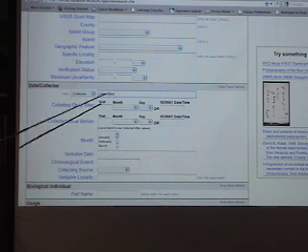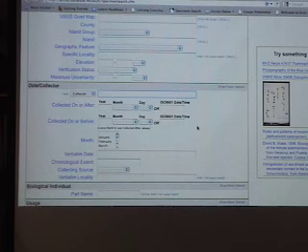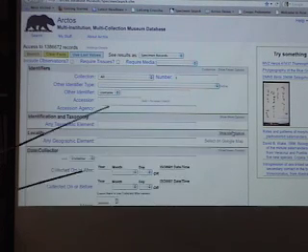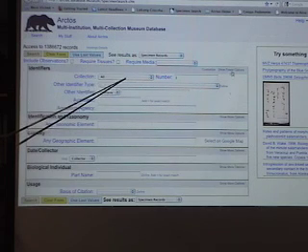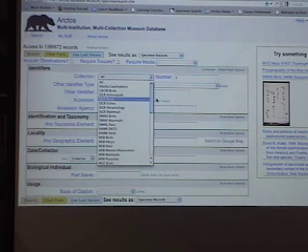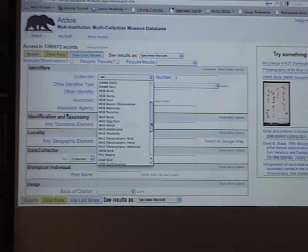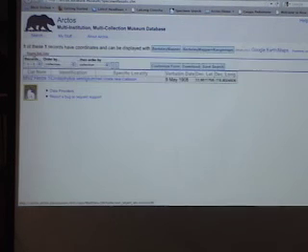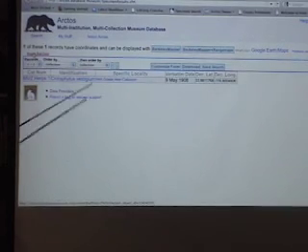And as you can see, there's other parameters you can add in there. So once you collapse those, we're just going to do a quick search to see MVZ's first specimen. And we'll do a search here. And so the first thing you get is the specimen results page. If we had a larger search parameter, we would get more results here. And this is sort of the default view.